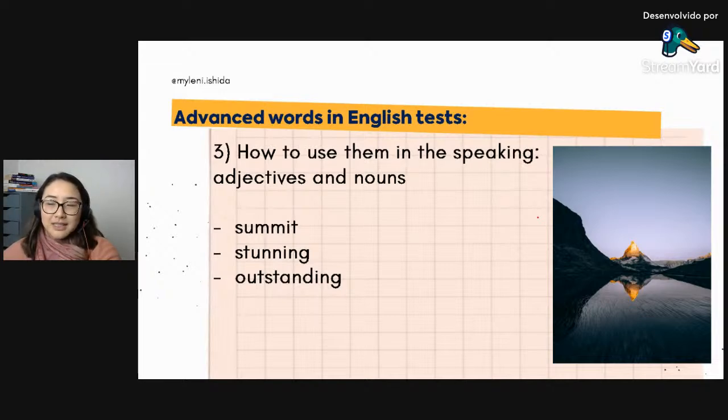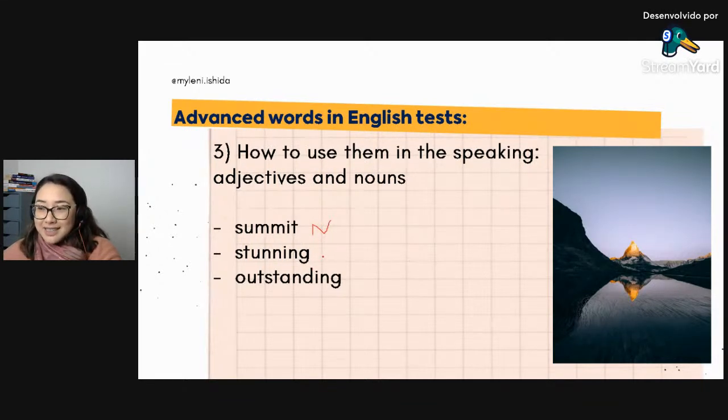Summit is a word, it's a noun, it's not an adjective. Summit means the highest point in the mountain. É o pico, sabe o pico da neblina? Eu acho que no Brasil a gente tem o pico da neblina, né? Okay, so the summit of the mountain, it's the top, the highest point of the mountain, okay? So we are going to say summit. You can use this when you describe the picture in the Duolingo. We are going to say, in the background, I can see a beautiful mountain, and the summit of it is covered with snow, for example, right?